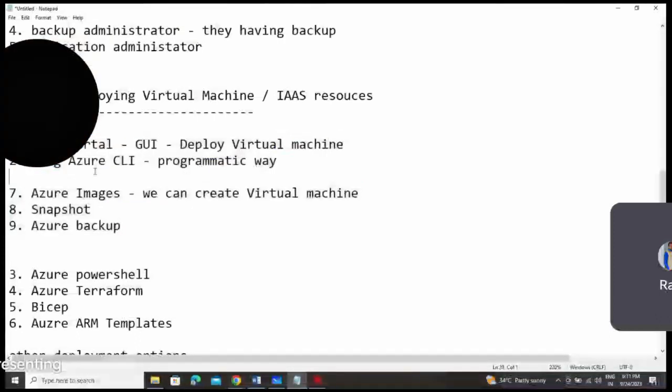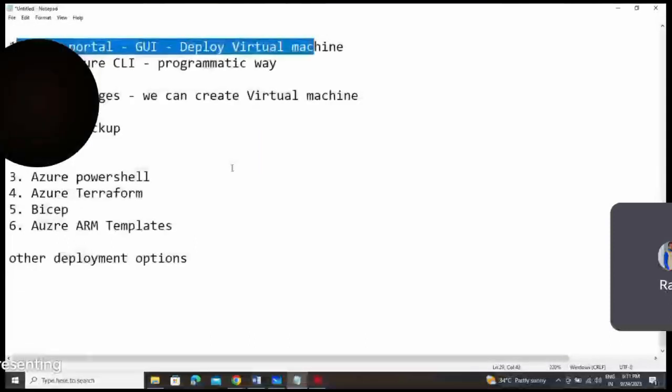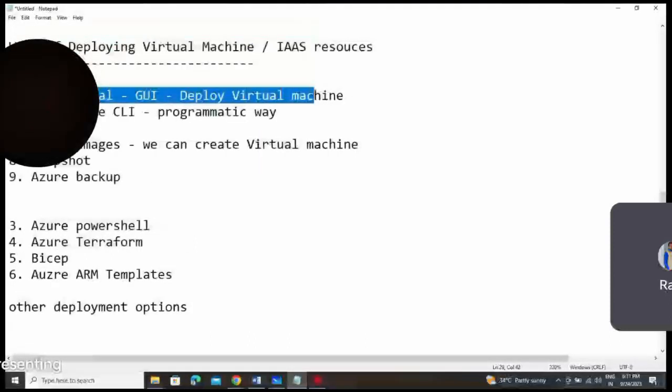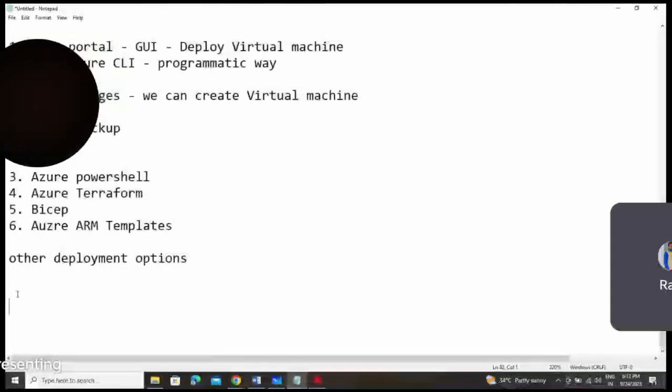First one is the Azure portal GUI method to deploy virtual machines. Second one CLI, then Azure images. Azure images, we'll discuss it one by one. So you guys are clear about this way of deployment, right?